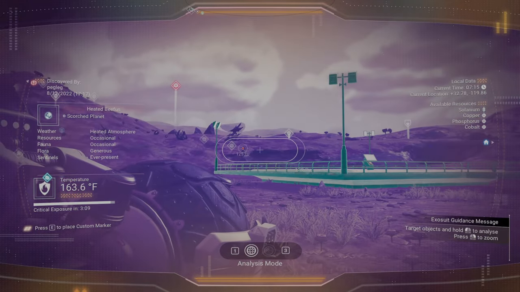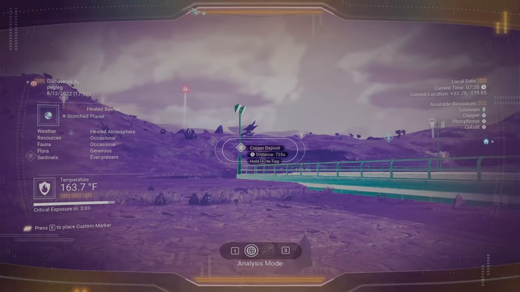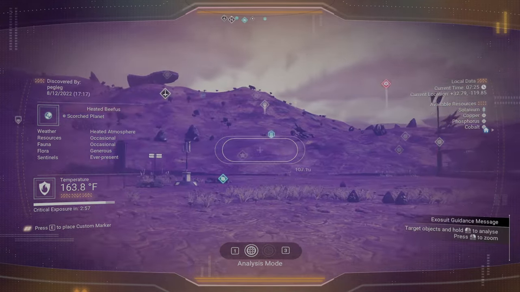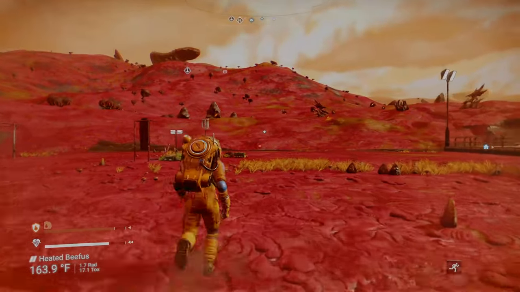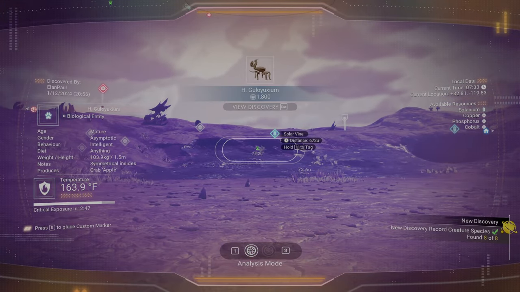Look at you. I didn't want to do that. There is a creature that popped out of a cave over there, and it just vanished. I can't believe it. Let me get a little closer. Maybe it'll show back up again. There it is. That is my last creature.